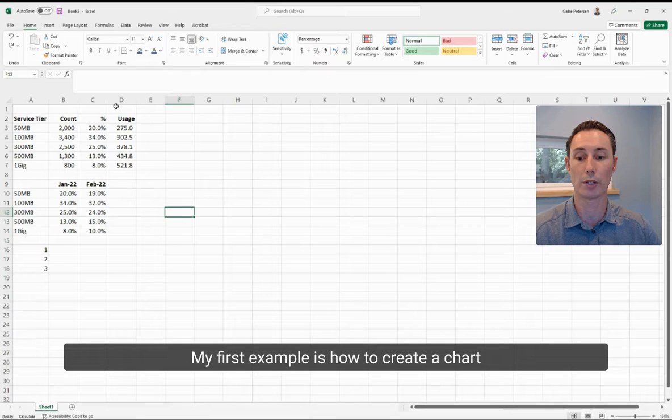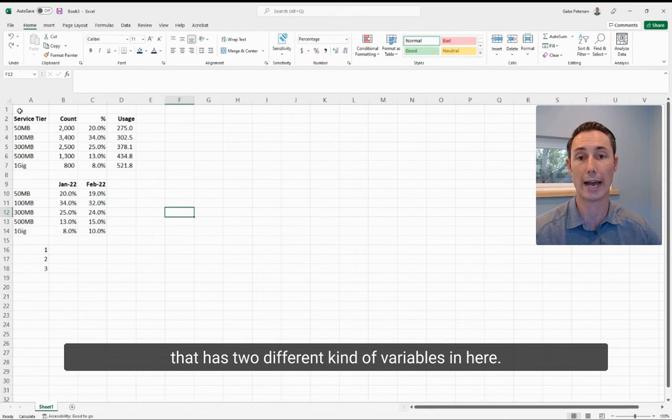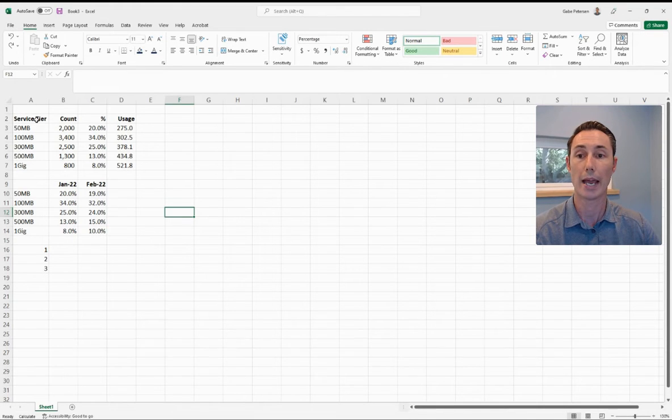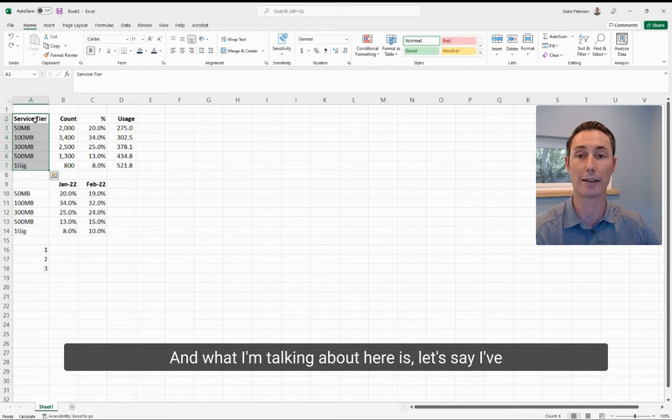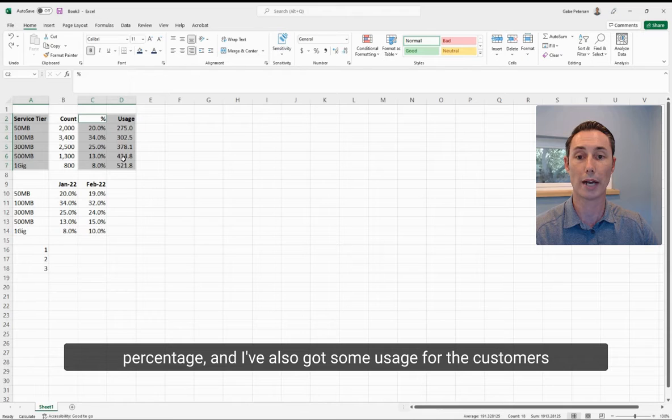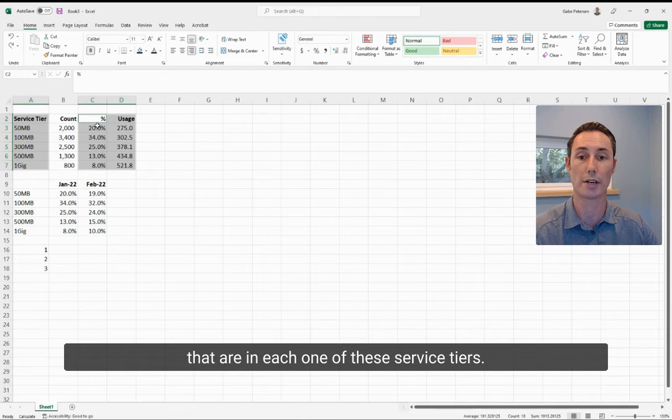My first example is how to create a chart that has two different kinds of variables in it. Let's say I've got a mix of service tiers, and I've got a percentage, and I've also got some usage for the customers that are in each one of these service tiers.